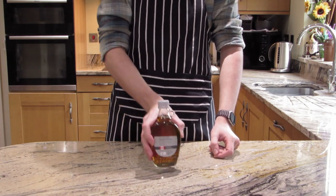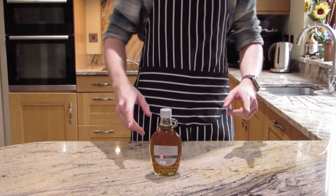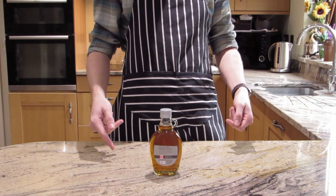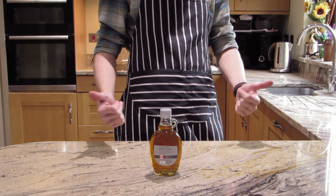I'm Ben, the Burnt Out Chef, and today we're going to be making ultra fluffy pancakes, the best ones you'll ever eat. And we're going to be topping it with this amazing quality maple syrup. Let's face it, it's the only way to have pancakes. So, let's get going, shall we?